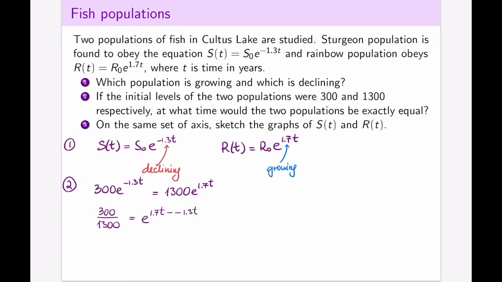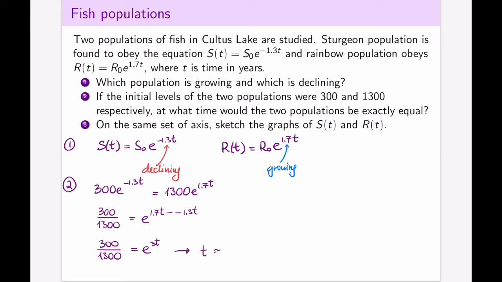So let's combine what we have on the right-hand side. On the left, I'm going to keep my constant, and on the right, I'm going to have minus minus, of course, turns into a plus. So I have e to the power 3t. Now I can take logarithms of both left and right-hand side and divide by 3 in the exponent here.